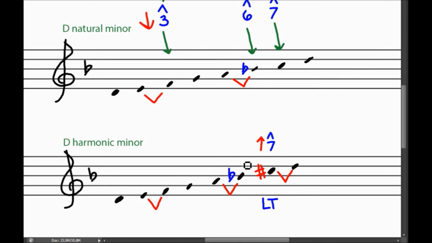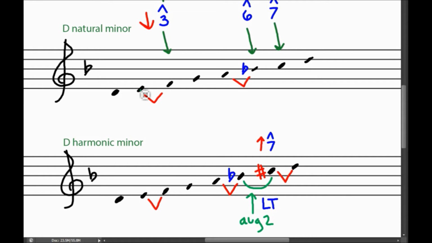The other thing that gives the harmonic minor scale its distinct sound is this right here. Between scale degrees 6 and 7, we have a step that's larger than a whole step. This is called an augmented second. I'll write that below. Right there. So that's your augmented second. Let's sing through the natural minor scale and the harmonic minor so that you can hear how this alteration changes the scale.